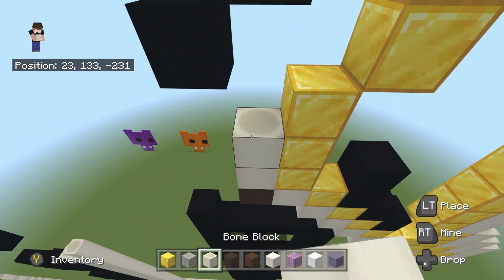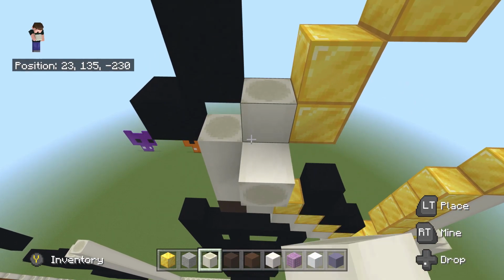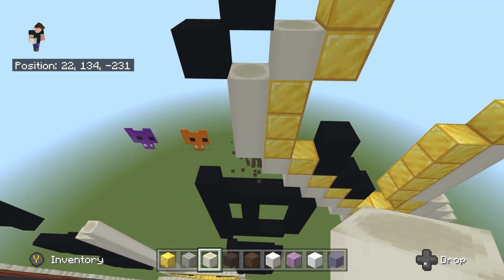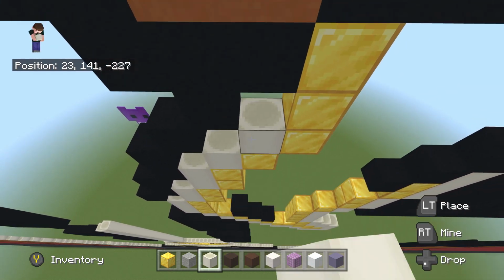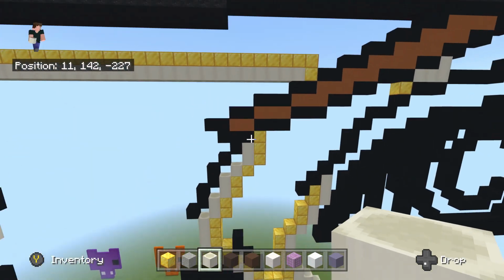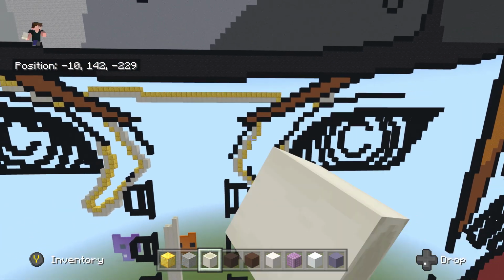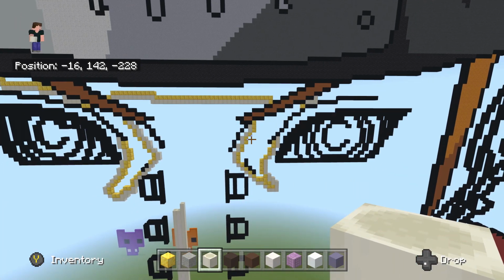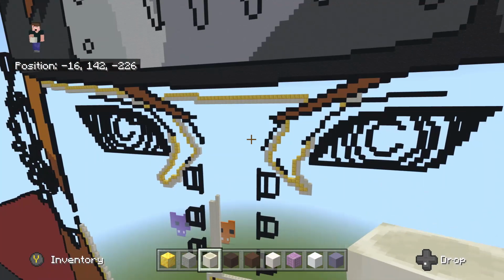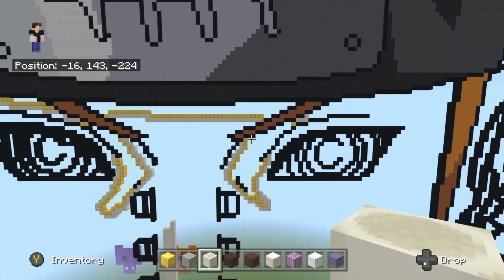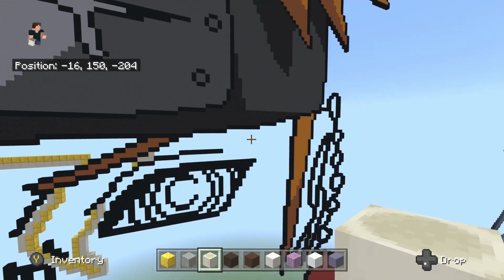Now we also should have only about a couple more areas to do now, shading out of our bone block, which is mostly all the areas are pretty much in the ear now that we got to do, but we do have one more area to do on the face. Once we have done that all there, as you can see once again, gold block is going to be replaced with our light grey concrete powder and bone block all on the outside, and we're now going to fly up to the right end and shade up here.